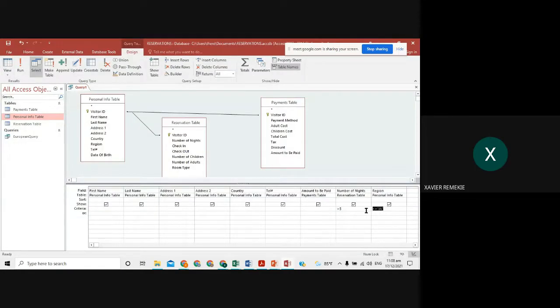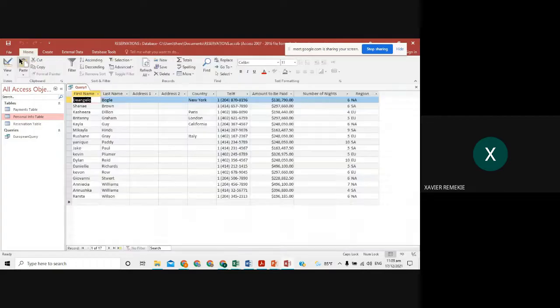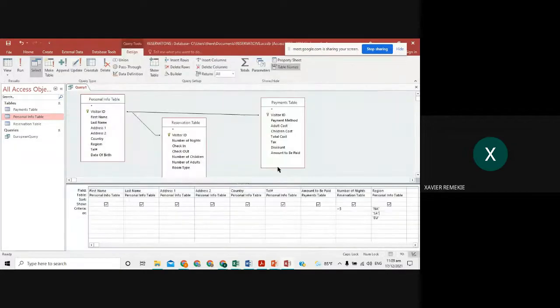Instead of saying not JA, I could have said North America, South America, EU. And this would have been the same thing. So this would only show North America, South America, and the EU. So I would have ended up with more here. So now, greater than 5. All right, so this won't work.